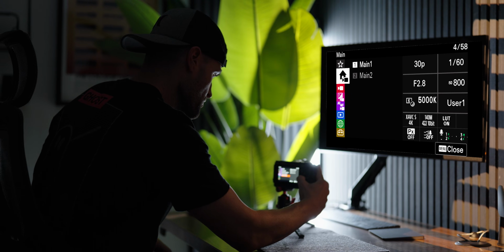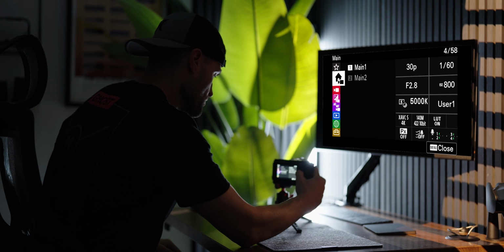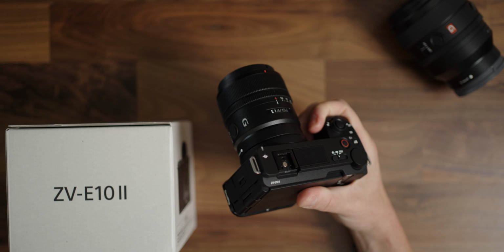If you just got the ZV E10 Mark II and you want to know the fastest, most impactful settings for this powerful little camera, then you're in the right place. If you're interested in getting the most out of this camera for photos or videos or both, these 5 things actually make a difference for your new Sony ZV E10 Mark II. I think number 3 is the most surprising, but I'll let you be the judge. I'm glad Sony finally gave this one to us.